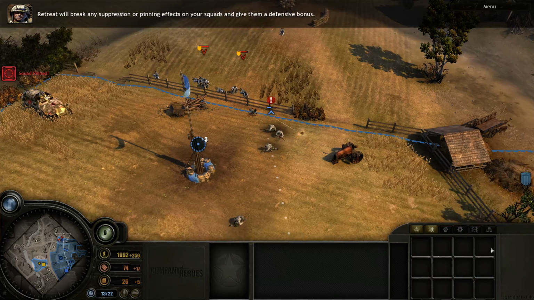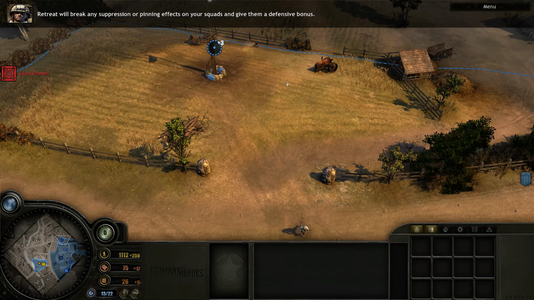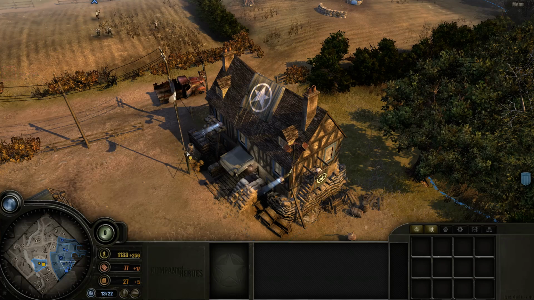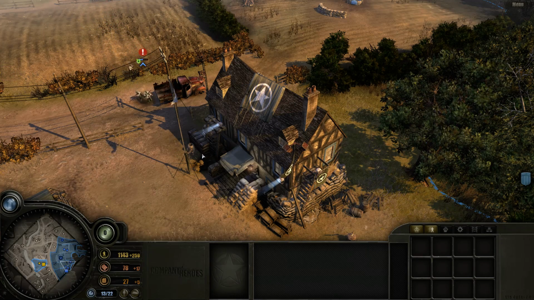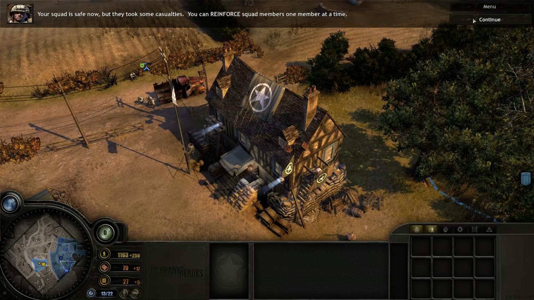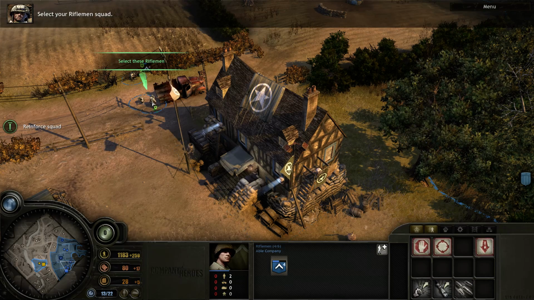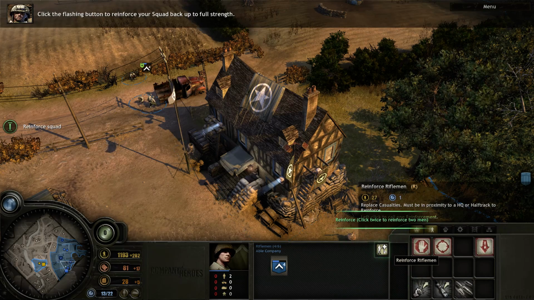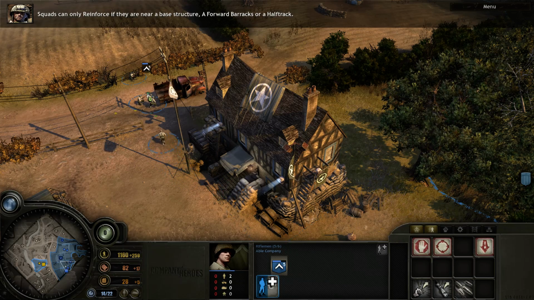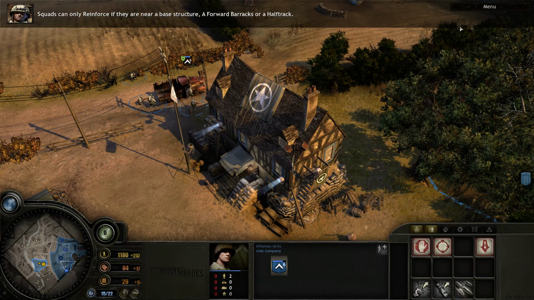Left-click the flashing retreat button. Retreat will break any suppression or pinning effects on your squads and give them a defensive bonus. Your squad is safe now, but they took some casualties. You can reinforce squad members one member at a time. Select your rifleman squad. Click the flashing button to reinforce your squad back up to full strength. Squads can only reinforce if they are near a base structure, a forward barracks, or a half-track.